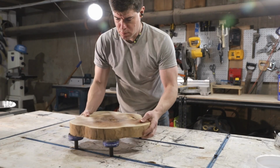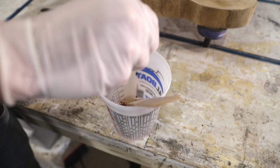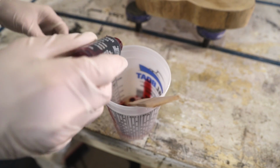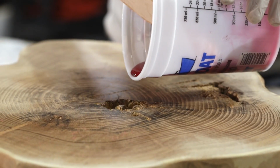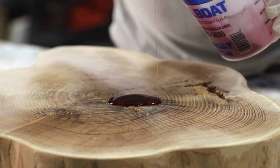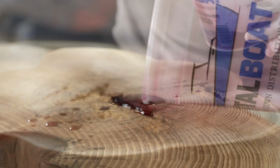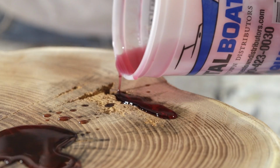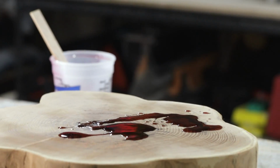So before we get to the LEDs, I'm going to use some epoxy resin to fill in the cracks and voids in the slab and stabilize them so that we've got a solid workpiece. And just like in my last video for the brass river table, I'm going to use some red translucent pigment in the epoxy. This clear red pigment has become my go-to for any wood that has a reddish hue to it, like this locust or a cedar, mahogany, or sassafras, for example.